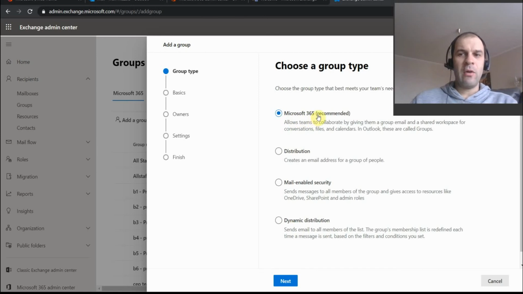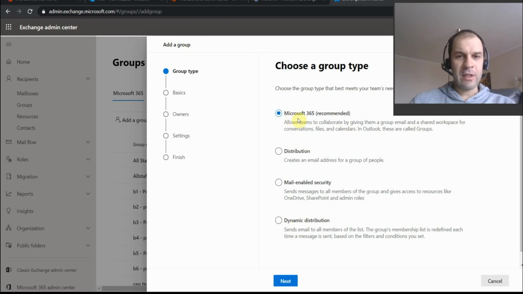And based on those groups, we can also create teams. So basically, underneath the hood for each team, there is a Microsoft 365 group. It's kind of a combination of a couple of different services. As you see here, it's Exchange service, which is responsible for mail delivery, and also there is a connected SharePoint service, which gives you a shared workspace.